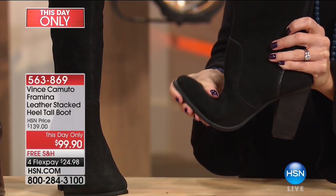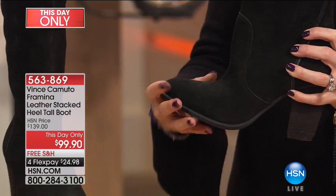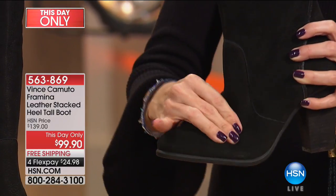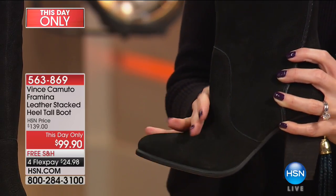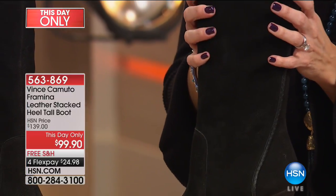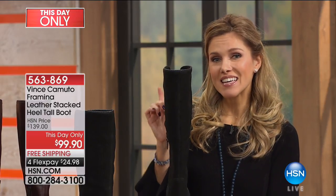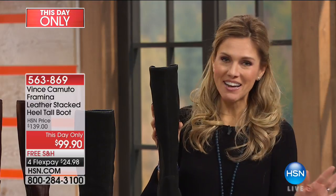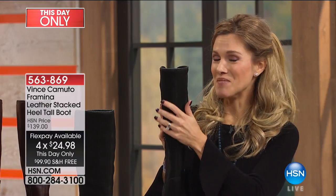I just love a classic style. This style in particular looks like hundreds of thousands of dollars - and it feels that way too. It smells that way. In the most high-end stores, this is the boot you see in the window. Look at that - what the bend does for me is say I can wear these all day long. My toes aren't going to be smushed. There's so much flexibility in this soft leather. These are quintessentially - if you're going to splurge on something that's truly timeless, if you're minimalistic, if you're classic, if you like simplicity with an air of elegance, sophistication, and absolute quality - this is the boot for you. This is the day to put $24.98 on a credit card.